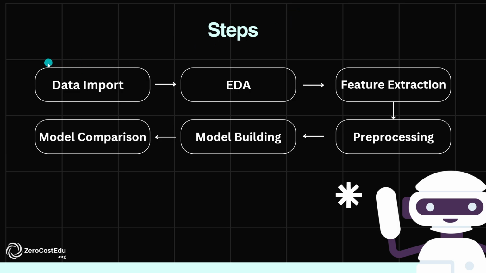First, data import. After that, EDA, also known as exploratory data analysis. Here we're gonna explore this dataset and learn a little bit about it. We're also gonna check if there is any null value or any issue in the dataset. If there is any issue, we need to clean it up. And after that, feature extraction will come. Here we're gonna use some of the features of this dataset to feed into our machine learning model.